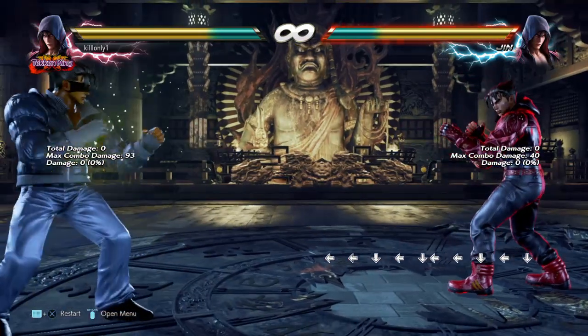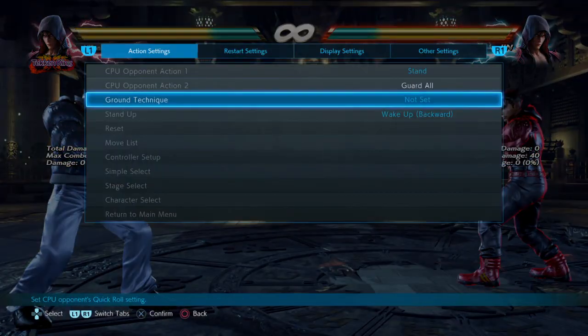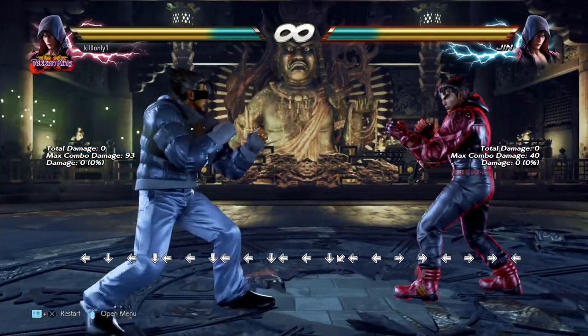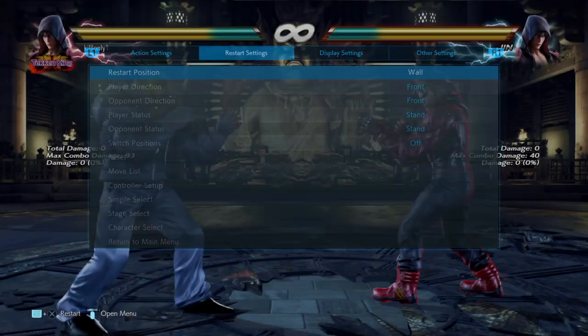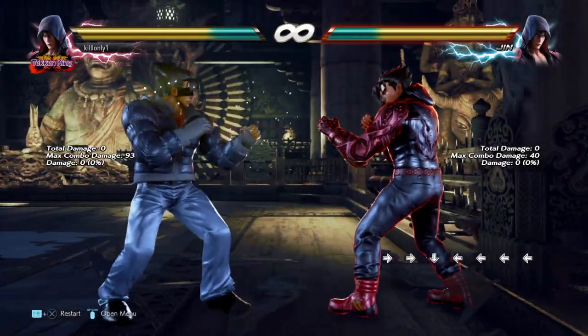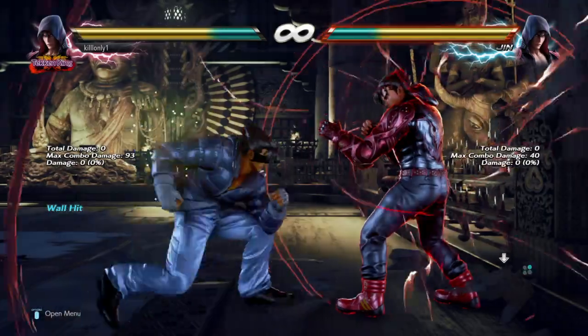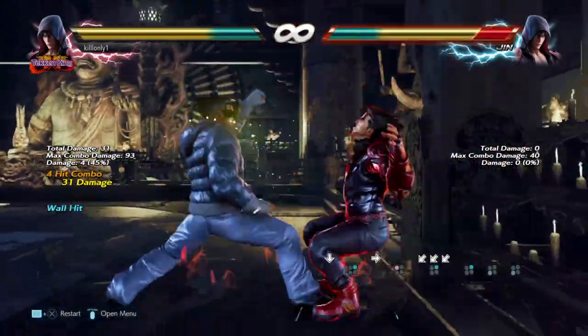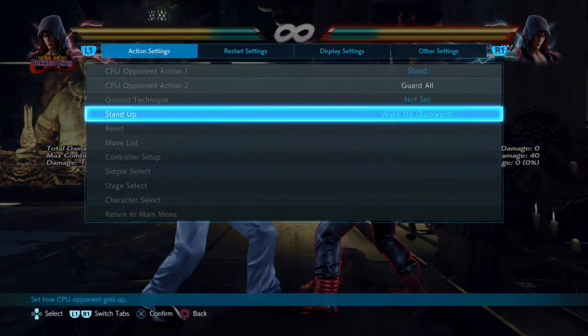But anyways, as I said before, it's not supposed to be used in open areas. It's supposed to be used near the wall. Now let's look at the wall. So right now I'm near the wall, and if I do a normal combo, you can see that he blocks it. Fair enough.